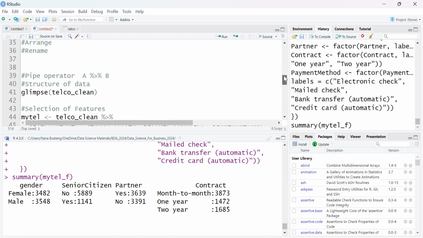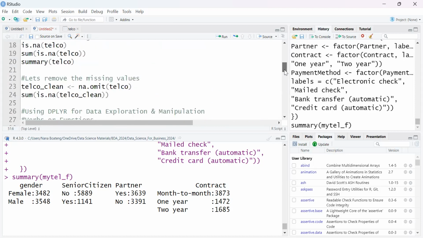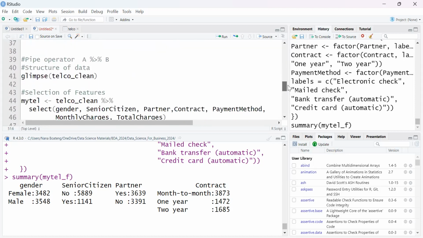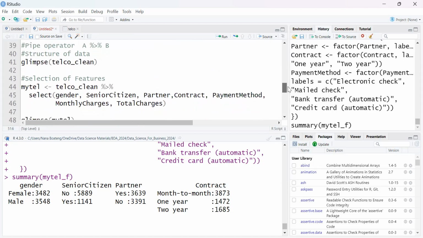So for example, payment method. When you take payment method, you will see maybe the bank transfer, automatic credit card, then that's the end. You are not able to see everything. But when you were doing the factorization, you had an idea what the others are. Maybe I've gotten new data and I want to get it.